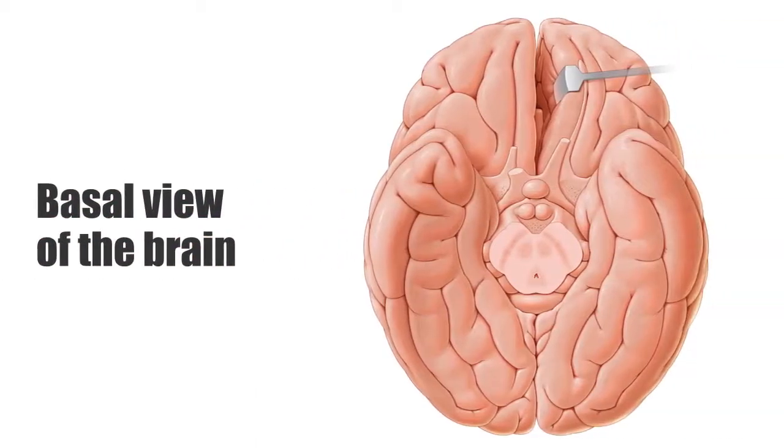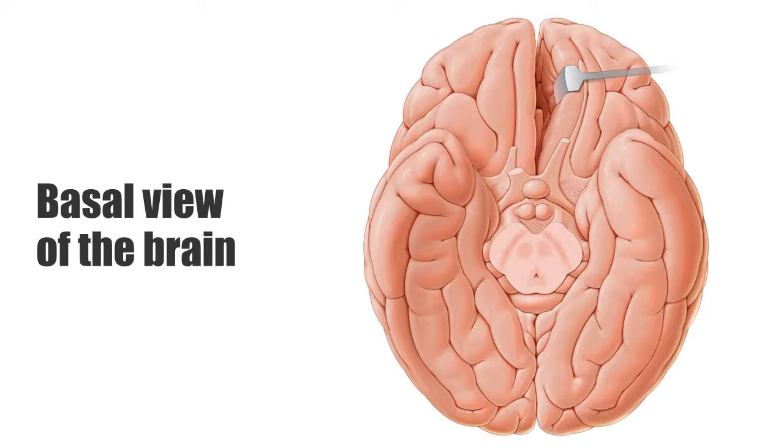Talking about the basal view of the brain. Essentially what we're going to be doing on this tutorial is looking at the structures that can be seen when we look at the brain from an inferior aspect, or the base of the brain, like you're seeing right now on this image on the screen. We will be highlighting and discussing the structures that are identifiable from this aspect and also talk a bit about their function.